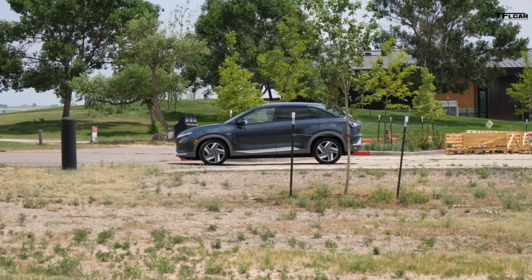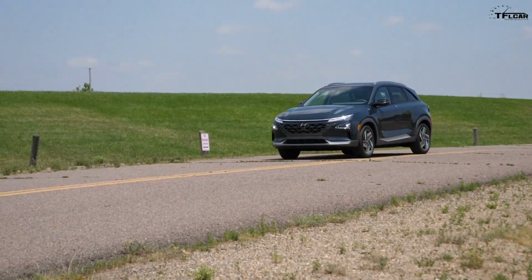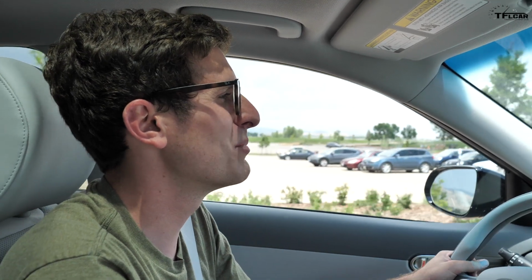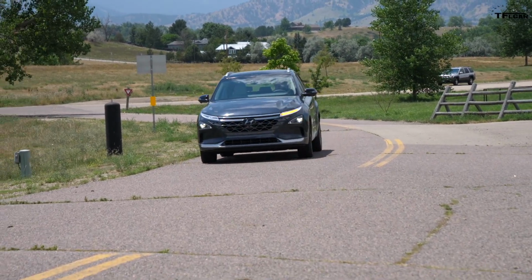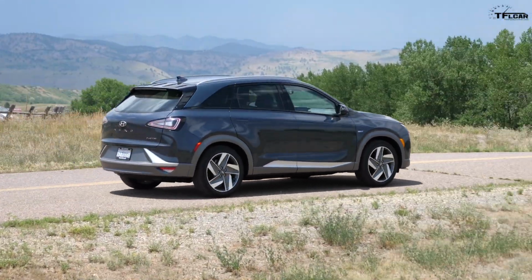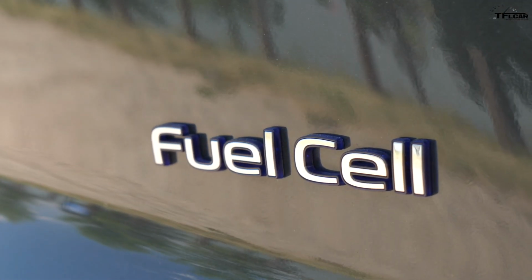I gotta tell you what, the thing that's really holding back fuel cell technology is, of course, the lack of infrastructure. There just simply isn't enough hydrogen stations in the US. 40 in the US is not nearly enough to justify buying a hydrogen vehicle if you don't live in certain areas of California, and that is such a shame. It's gonna take the manufacturers to come together and start building out these stations across the US, or a manufacturer like Tesla did with the Supercharger network, because if they can do that, there is a big potential for success here.